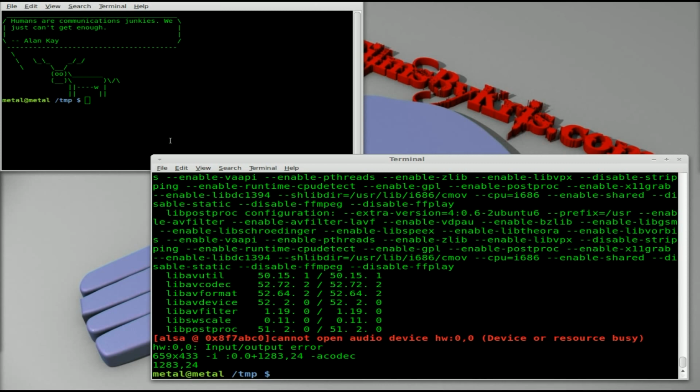But normally you get output and you start doing whatever you want inside this window. And then you would come back to this window and just hit Control-C to kill it, and your file is saved. There's no compression at that point that it has to do. It's already done the compression. Once again, unlike GTK Record My Desktop, which after you record, it would take forever to compress it to an OGG format. So if I wanted to record like 3 videos in a row, like I just did this morning, I'd have to wait each time for it to finish compressing. Whereas with this, as soon as you hit Control-C, the file is saved, you're good to go. You can do whatever you want with it.